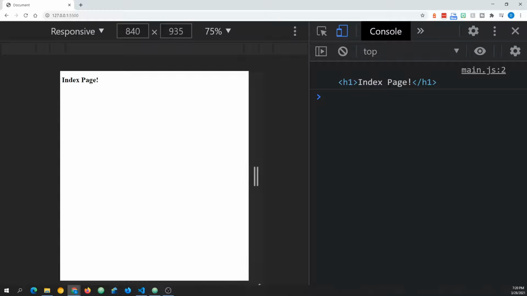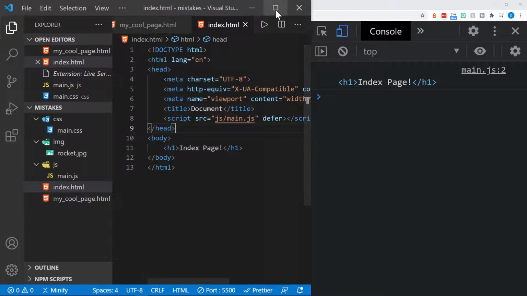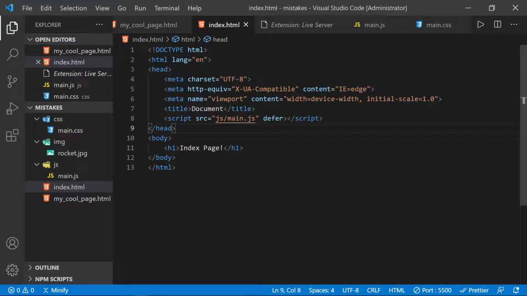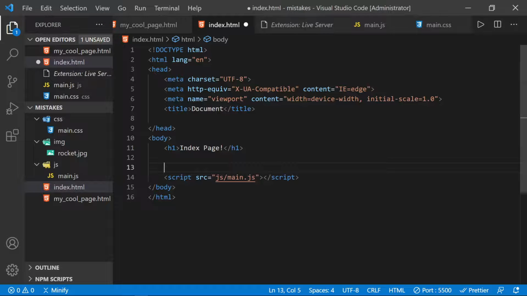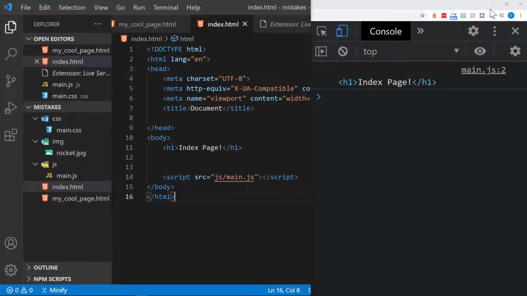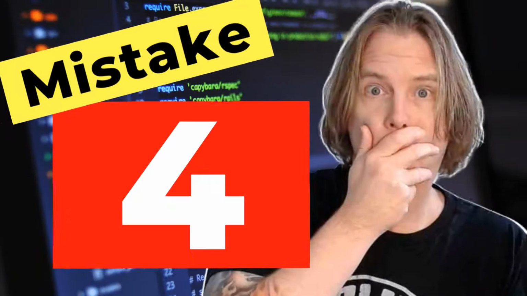I should also add quickly that when you're looking at pages that were created previously before defer was available, you might have seen the script tag at the bottom, somewhere right above the closing body element. And this was another way to do that before the defer keyword existed. So if we load this, H1 will have loaded before we get to the script, and that is also a way to make it work.